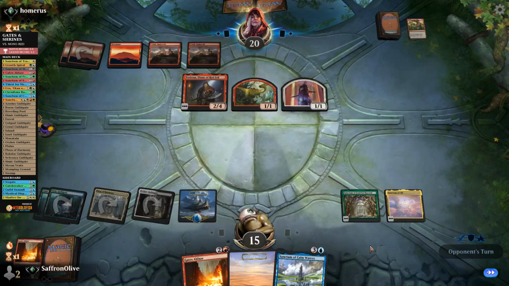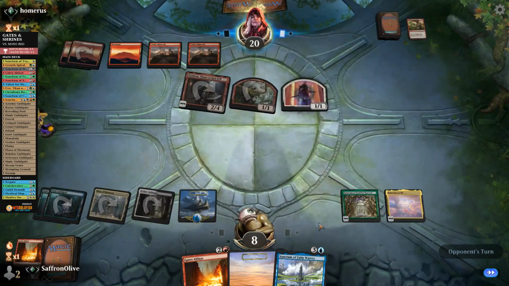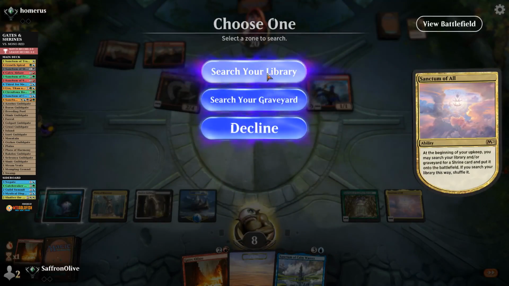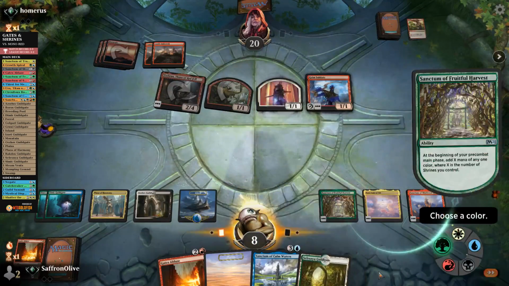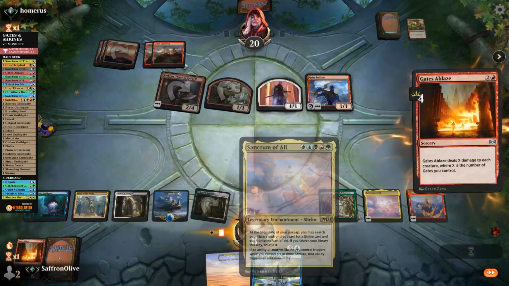Forbidden Friendship. Oh, we really need a gate. We really need a gate. Grim Initiate. Search our library. Yeah, come on, gate. Come on, gate. Oh, all right, that's a gate. Add red mana. Play a gate. Gates Ablaze.